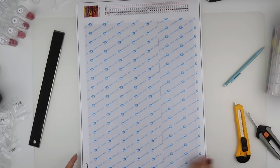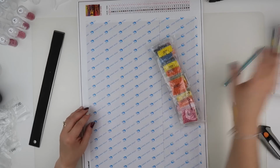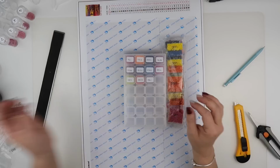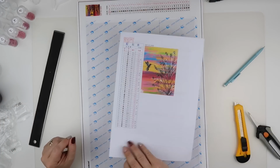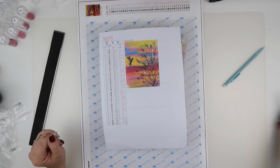So that's my canvas prepped, all the glue's gone. Contact paper's cut down, diamonds, all my spares, all bagged up, and I have my inventory sheet. Job done. So I hope you found this useful.